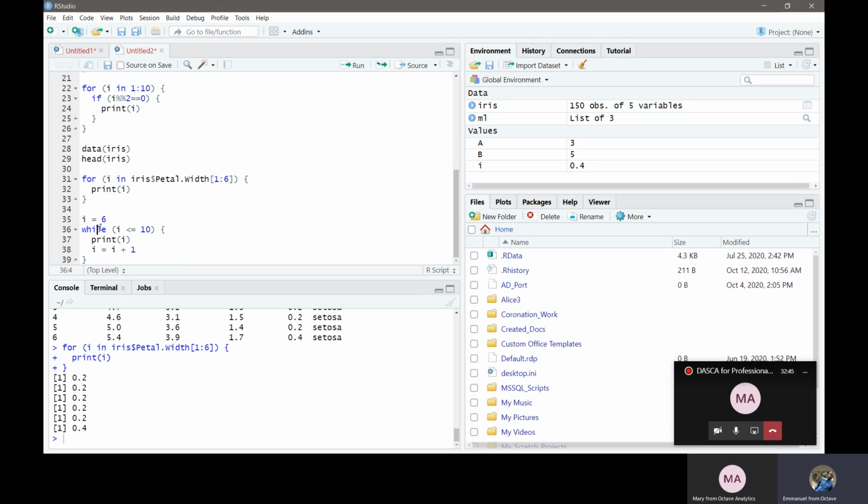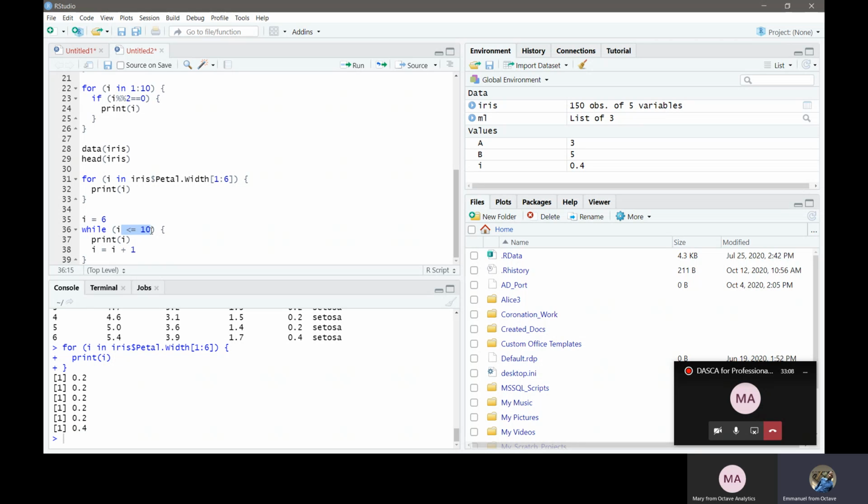Then it comes here to this while loop. Is 7 less than or equal to 10? Yes. It prints 7. Then it comes here. It adds 1 to 7 again. I has become 8. And it comes here and checks. Is 8 less than or equal to 10? Yes. It is true. Then it prints what? I, which is 8 in that instance. Then it comes here, it adds 1 to 8 again. That's 9. It comes here, checks.